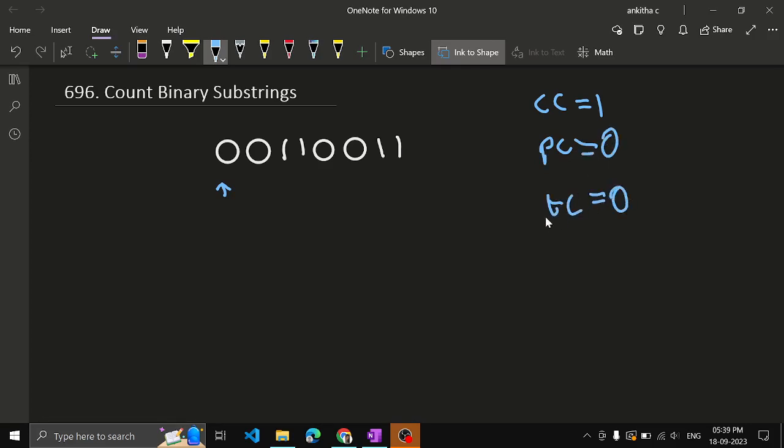Why are we taking all this? I shall explain the intuition behind that. For now, just imagine we have a current count equal to 1. That is the first 0. So when you start the loop, since we already have the current count equal to 1, we start the loop from the next character. Why am I starting from the next character, not the first character? Because here we need to check whether this character is equal to the previous character. That's the reason I'm starting from the second character, not the first. If I start from the 0th index, you will not have any previous element to compare it with.